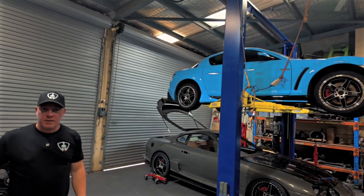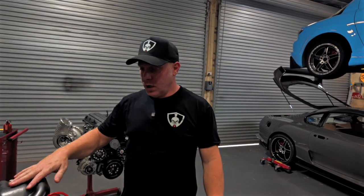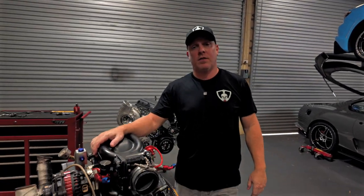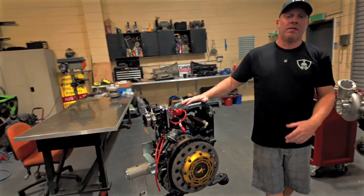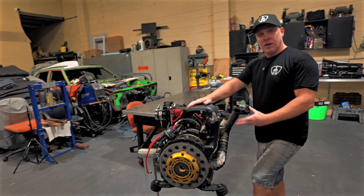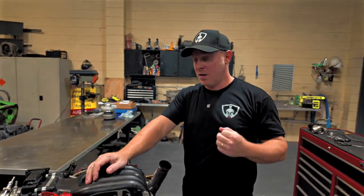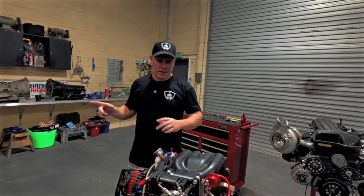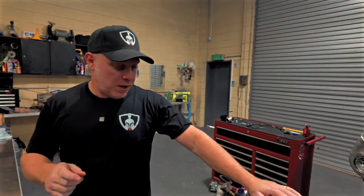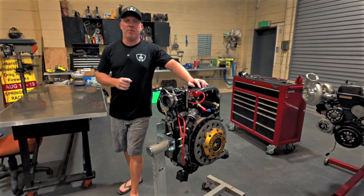What we're going to be doing with this engine is stripping it down, seeing how everything's wearing inside, making sure everything's okay. We're putting some serious horsepower through this thing, so it's time to pull it down and clean it all up. I did have some other problems with the sealant I used to seal the oil in the bottom of this motor — it's leaking basically everywhere, and the gearbox that I built for it as well has done the same thing. The sealant I used is just rubbish. I'm never going to use that stuff again. I will show you what it is at some stage during this video, but for the time being we're going to strip this thing down and get it all cleaned and ready to be reassembled.